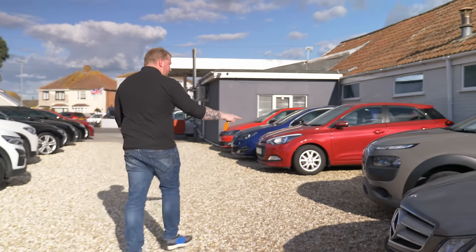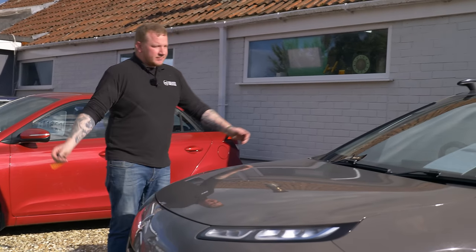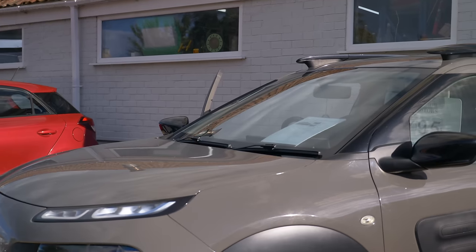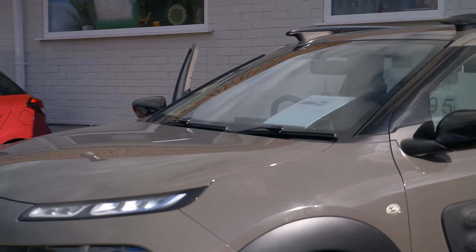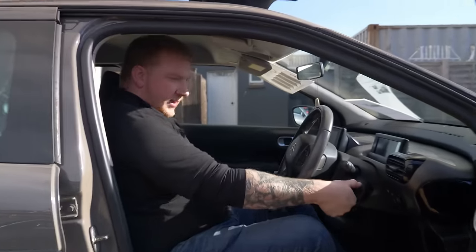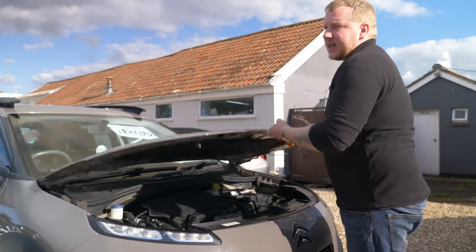Here is our C4 Cactus. I think it's quite a cool looking thing. It'll run — what I'm going to do is pull it around here. As you can hear, it was a bit lumpy when we started up, and if you're looking here we do have our engine management light on. Now let's turn it off, pop the bonnet, and I'll show you how stupid this problem sounds — especially when the mechanics came out and told me what the problem was.